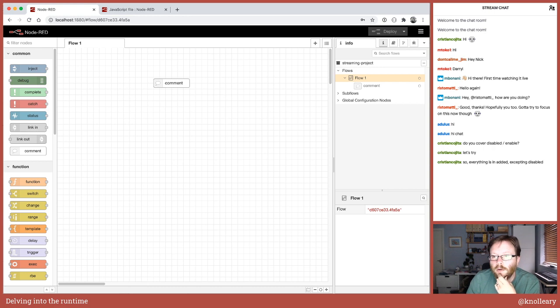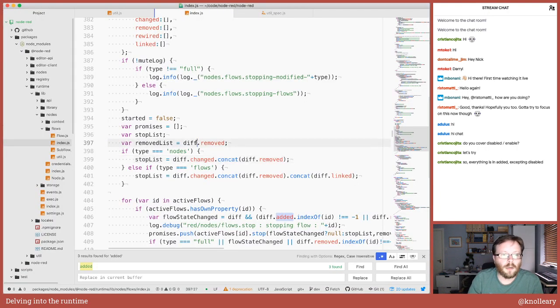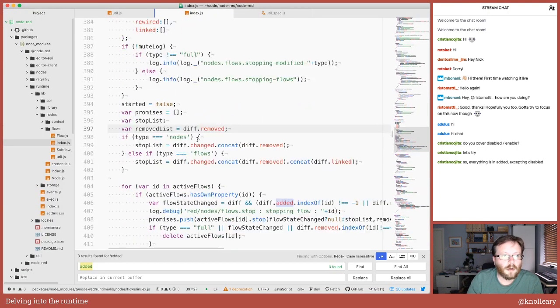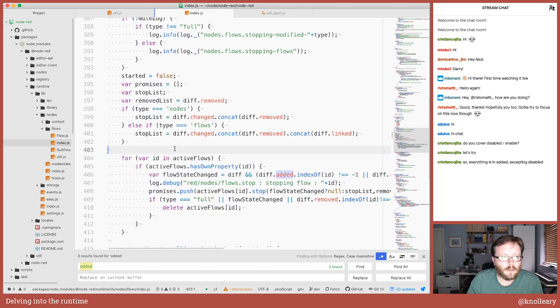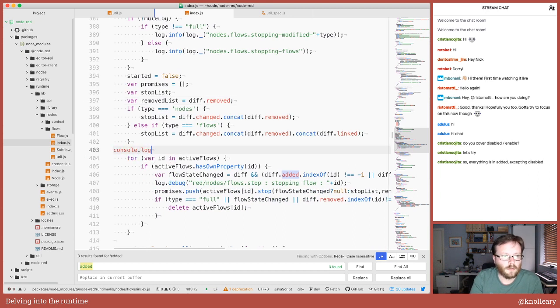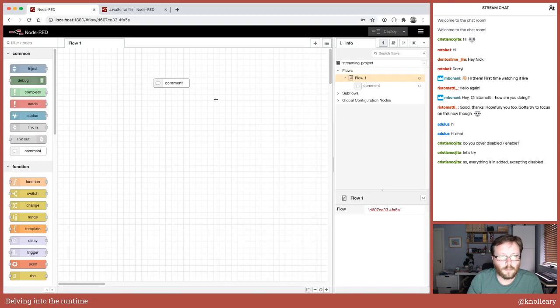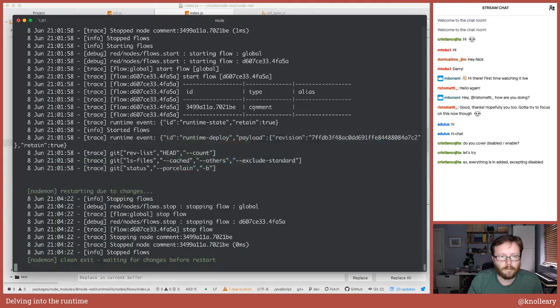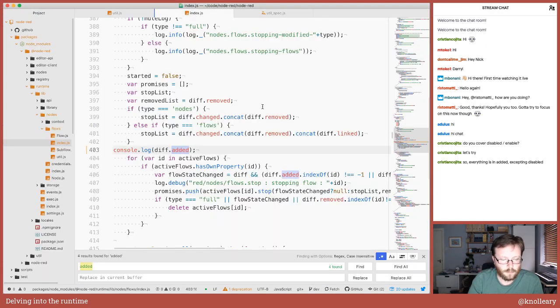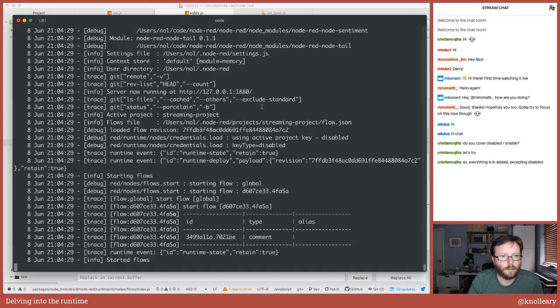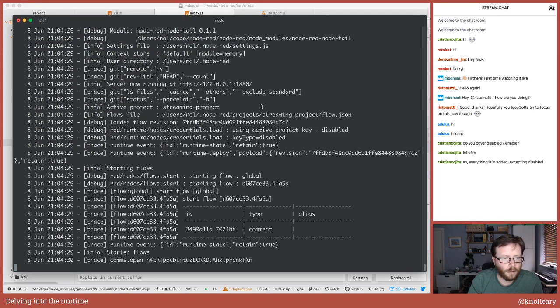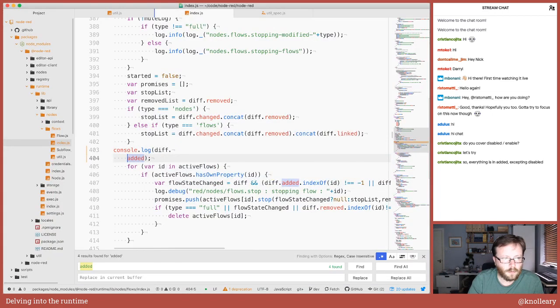Yeah, so everything is in added except in disabled. I don't know if that's the case. Let's rather inelegantly just print out the added list. Right, so that started up fine.